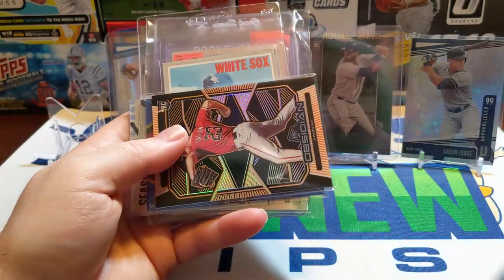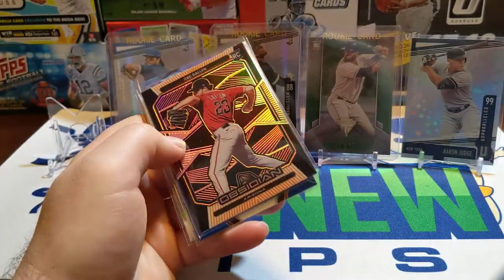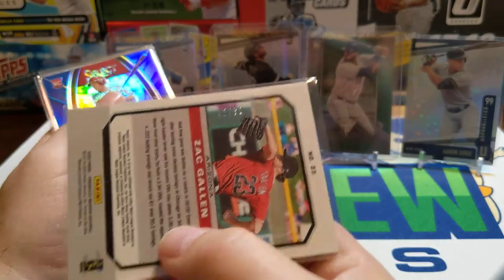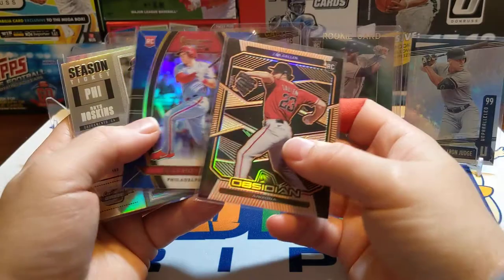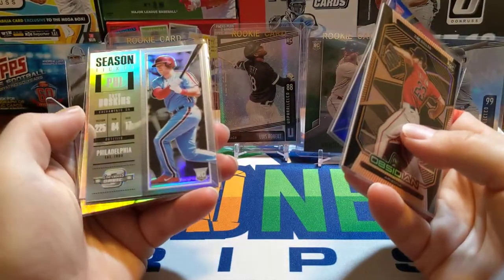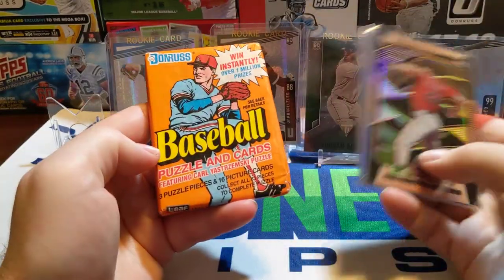Papa Jay's break I was in had 2017 and 2020 Chronicles. I got this Zach Gallen rookie card numbered out of 50. I had the Diamondbacks and the Phillies, and it worked out okay because the Phillies '17 was Rhys Hoskins — so I got this Rhys Hoskins numbered out of 149 rookie, and another Rhys Hoskins Contenders Optics rookie, plus a couple other cards and a pack of 1990 Donruss thrown in.